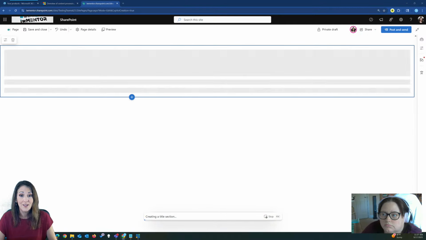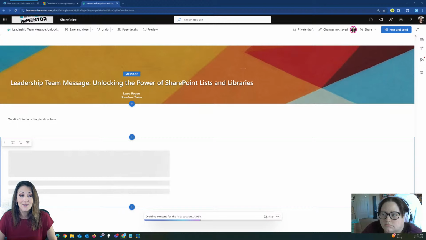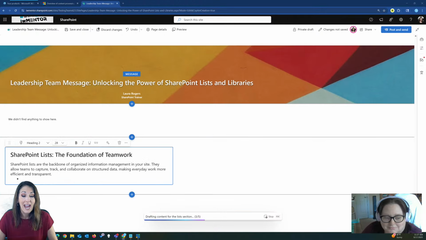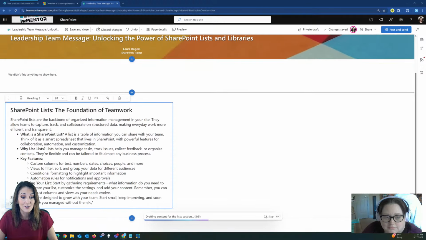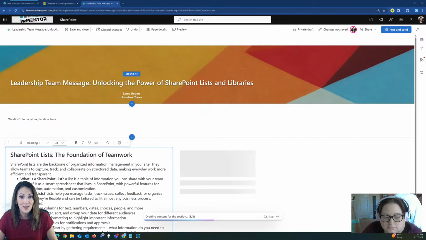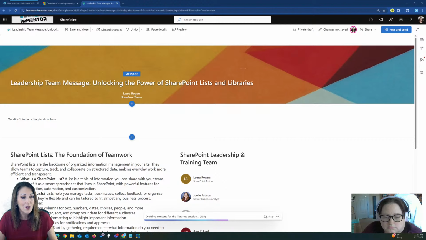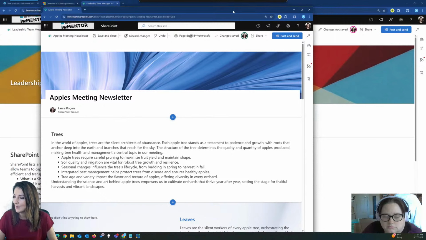And what I found is that if you're ever doing a demo of this, what it did was it found people's names that I've recently had meetings with, not employees of IW Mentor, and it put them in people web parts on this page as the AI generated the content. So now I'm looking through this page that it generated to make sure that it doesn't have my customers' names on it in the middle of a demo. So I'm double checking it. That's the tricky thing with having live demo in content that's your actual tenant that you do business in. Okay, so this one's fine. It doesn't have anybody's names in it.